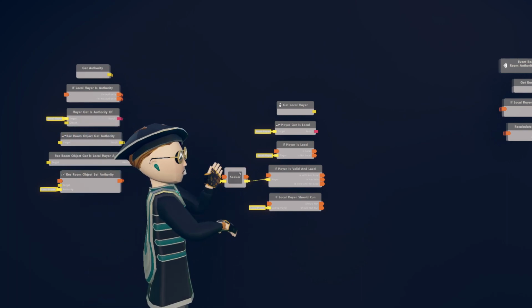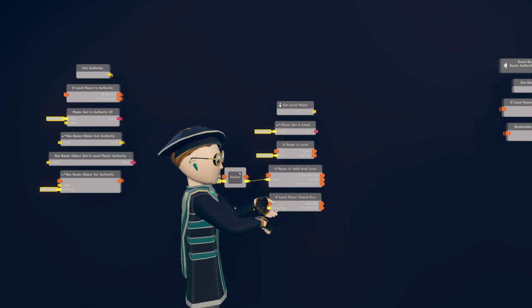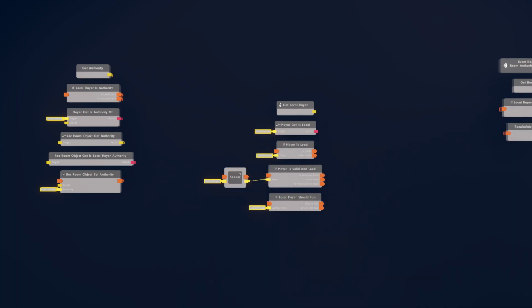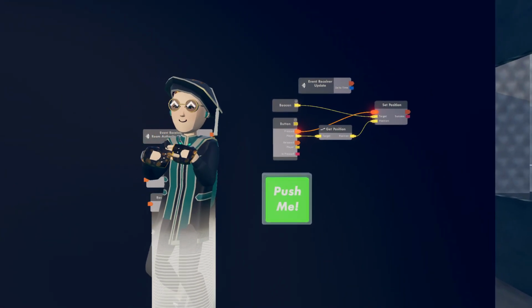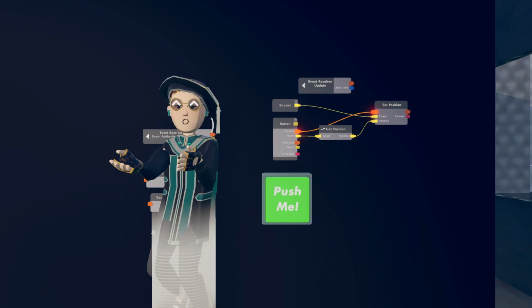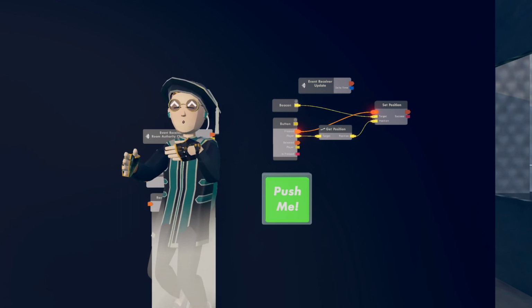So here's some use cases for this, and you've probably seen it in a button, right? I'll bring this button back over here. I think I said this once, but the event for button pushed goes off for everyone who noticed I clicked it.